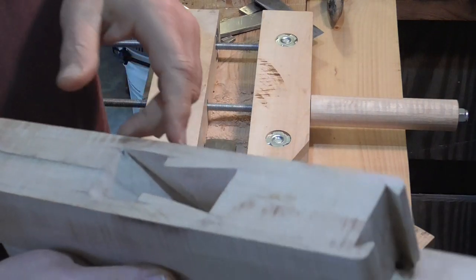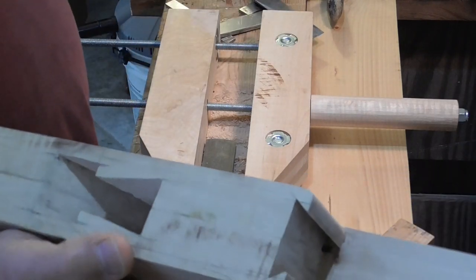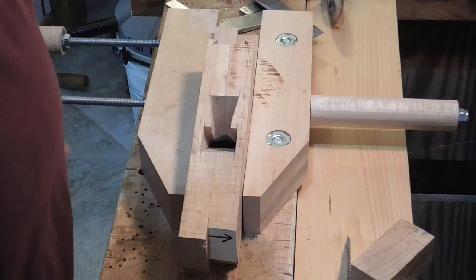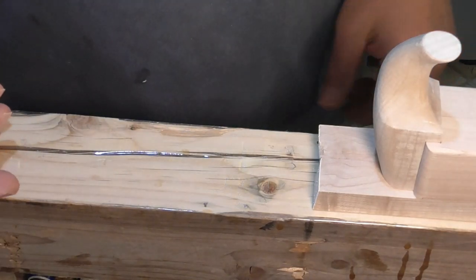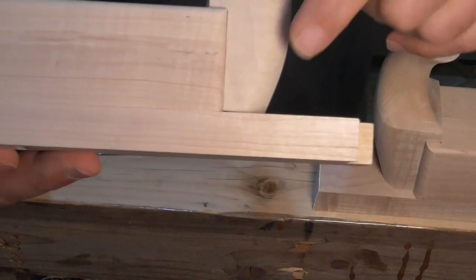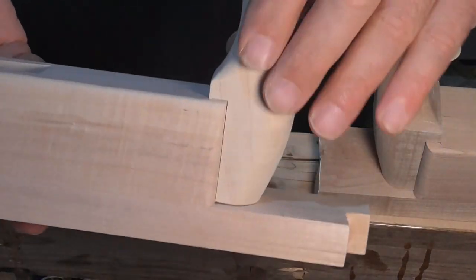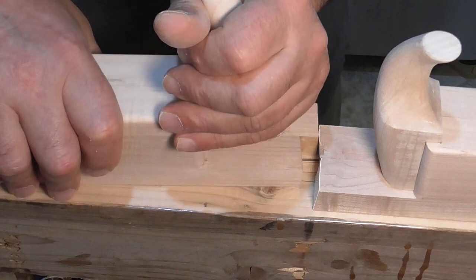I'll be able to set the horn in place, then do the wedge, and basically at that point the only thing left is to cut the excess off the front and back, and this plane will be done. In the meantime, I have the horns fabricated — they're all sanded, I did some trimming so they fit tightly along the bottom and also the joint up here. They fit snugly along the top; all the curves are nice.